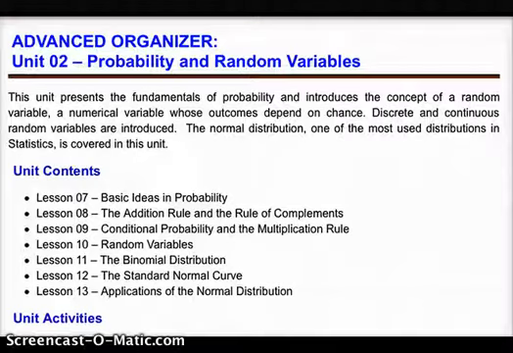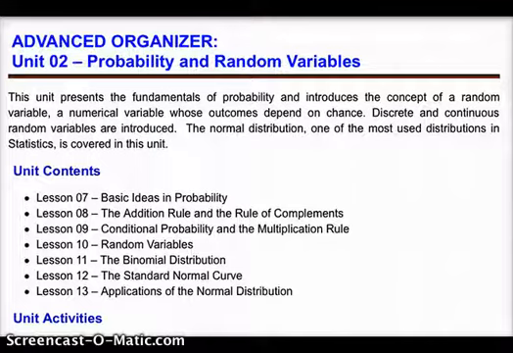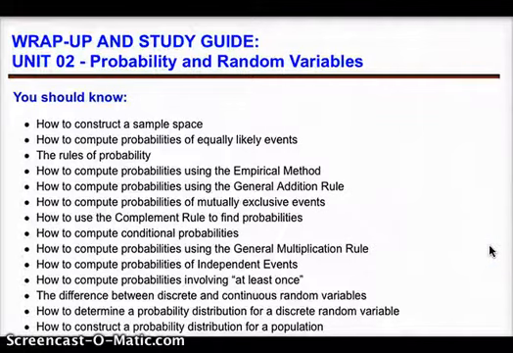Unit 2 wrap-up, here we're talking about probability and random variables. Remember, I made a video introducing this unit, so maybe that helped you out. Good description here of what you were going to study, and then here are the titles. I know that some of you have had some trouble with 10, 11, and then 12 and 13 are not that bad if you get down the procedures. So you really need to be making sure you know how to do the lessons and getting help if you don't understand them. So keep that in mind. And just like Unit 1, the little summary and wrap up here, we're calling it a study guide.